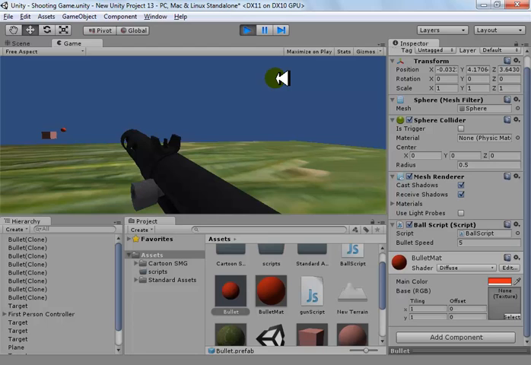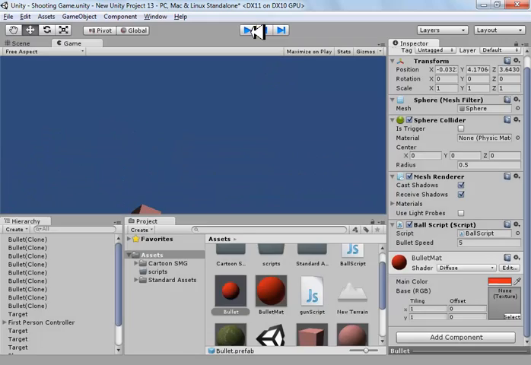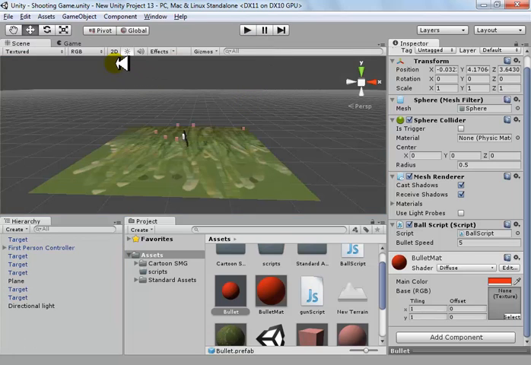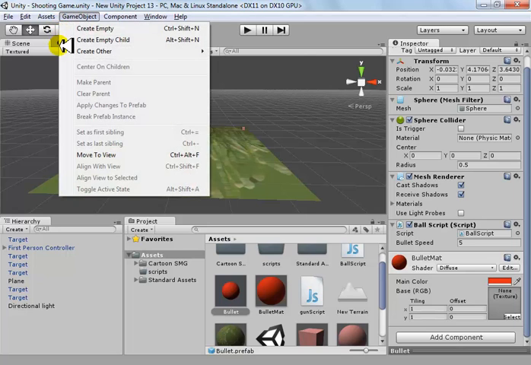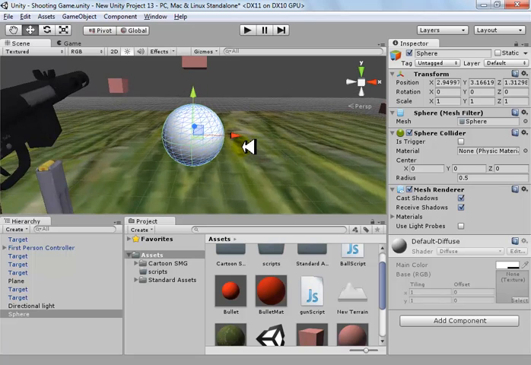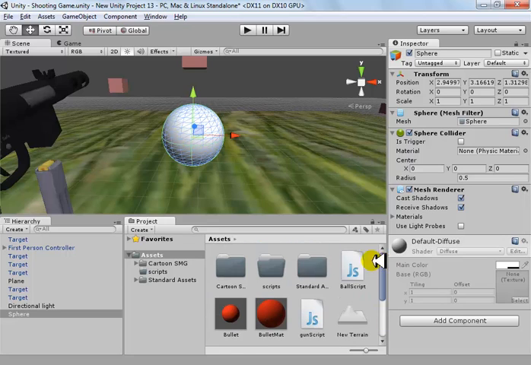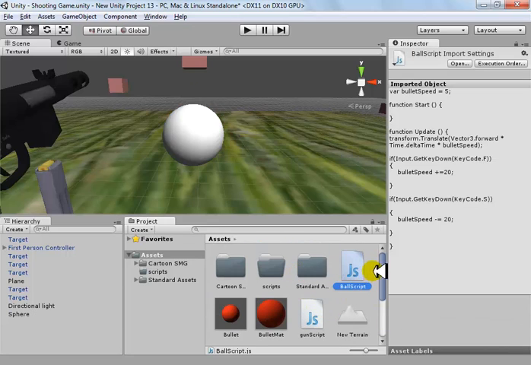So now it became slow again. F and S, immediately faster and then slower again. What I can do is create a sphere. This is my sphere. Where's the ball script? Okay, so I'll apply the ball script on the sphere also.